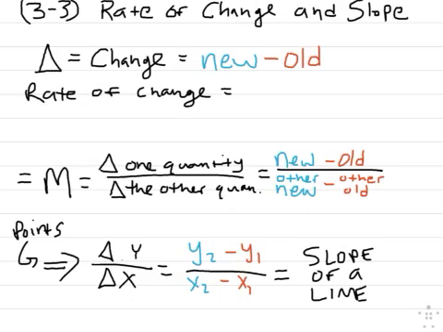So, rate of change. All right, what is this thing? Well, first of all, we need to know what is change. What does change mean, right? That seems like a really simple thing, obviously, right? So, notation-wise, just so you guys keep this in mind, that little triangle there always notates a change in some quantity, right? And we did kind of with change with percentages also. We do the new value minus the old value to find the difference between them, and that tells you how much did this thing change, right?